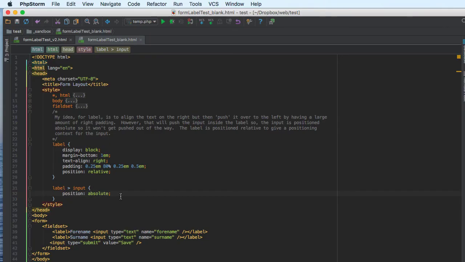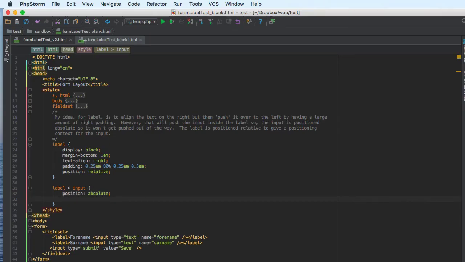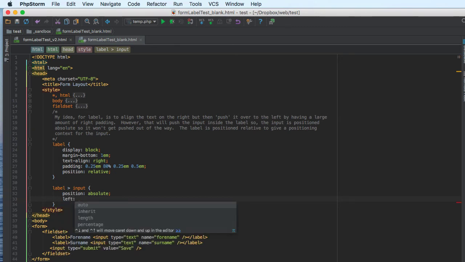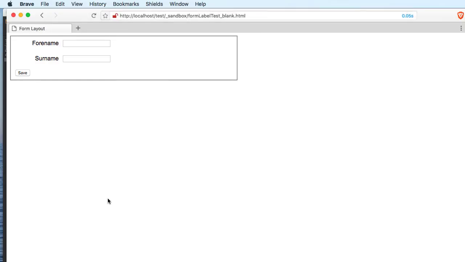But we want to do slightly more than just position it absolute. We want to actually then position it. So let's make its left position. We've moved the padding over 80%. So let's move this to the left, sort of a bit more than the 20% that's left over. So let's do that, and it just moves it along. Don't forget then the padding's over here 80%, and starting from this end we've pushed it this way just a little bit more than the 20% that was left over from that 80%, if that makes sense.